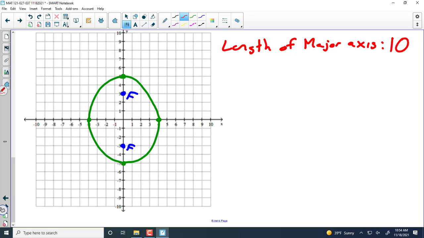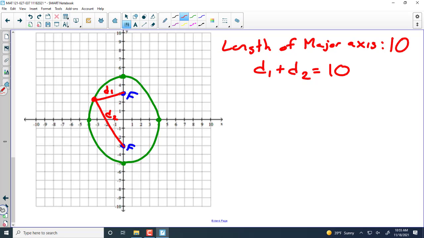I'm going to pick some random point on the ellipse, and I do truly mean some random point. Right there. That's a point on the ellipse. Now, here's what I'm claiming. You call that one D1 and that one D2. D1 plus D2 equals 10. That's actually what gives an ellipse its shape. Is that every point on the ellipse has a distance to one focus and it has a distance to the other focus. And the sum of those distances is always the same as the length of the major axis. It does not matter what point you pick on the ellipse.